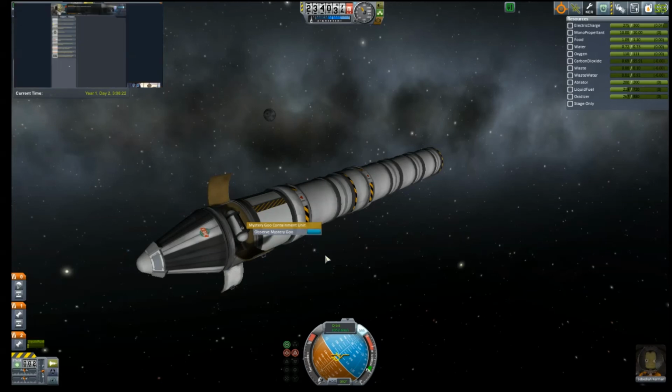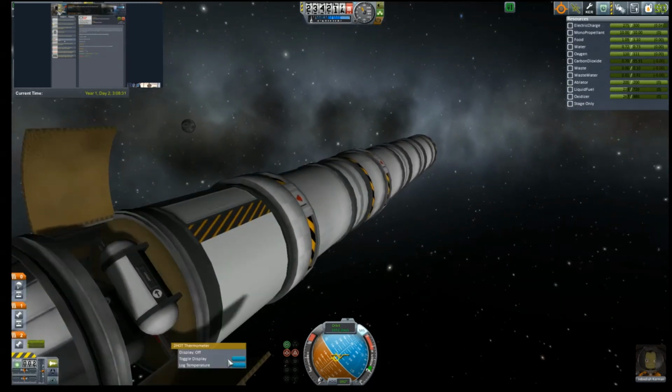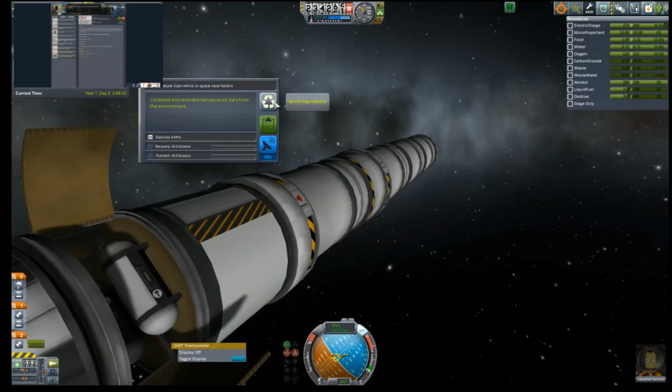We do have a parachute. I'm observing the mystery goo. There's no science to be had. I'm observing the temperature gauge. There's no science to be had.